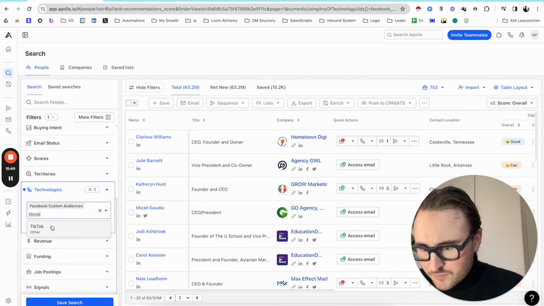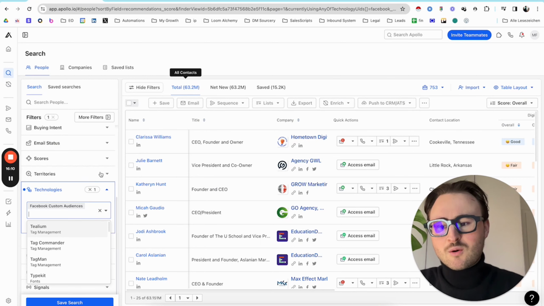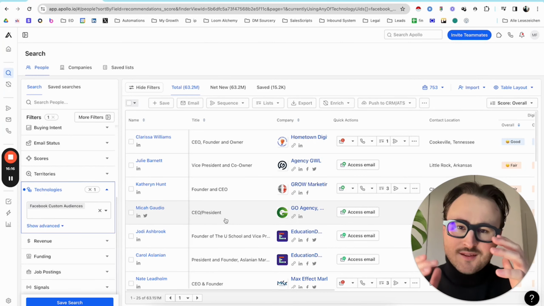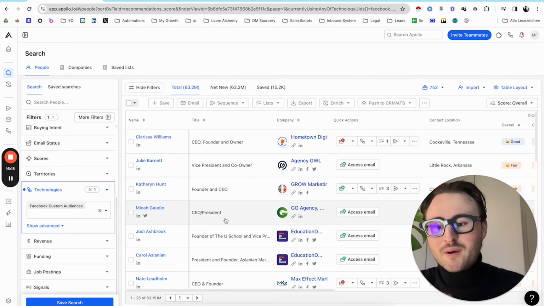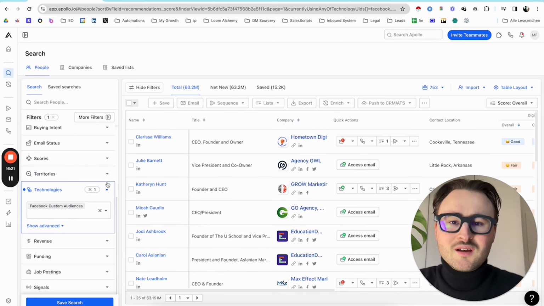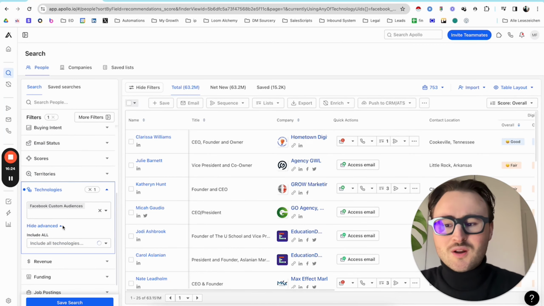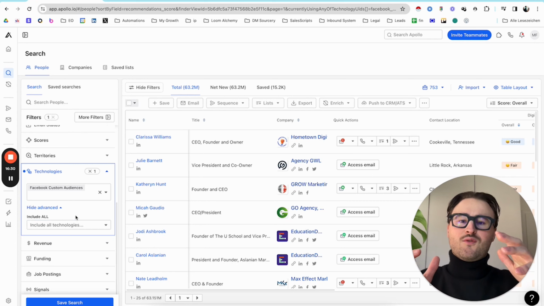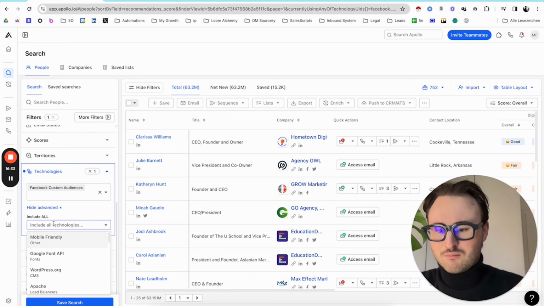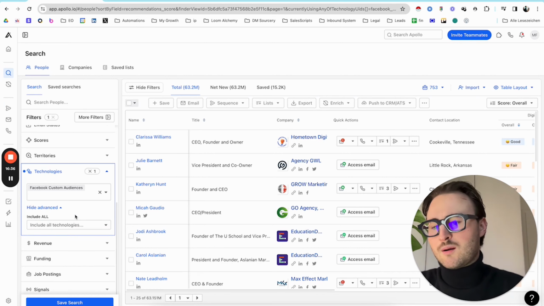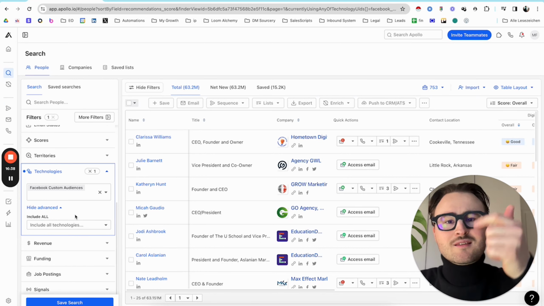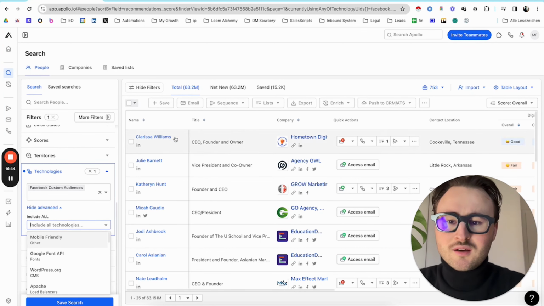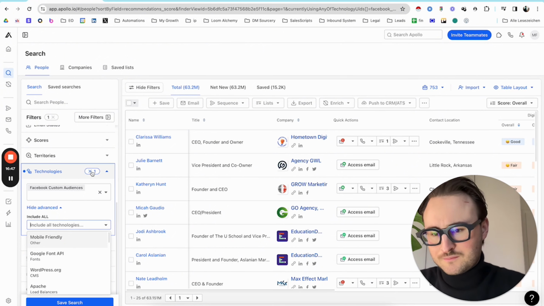So as you see here, there's 63 million contacts which are using Facebook custom audiences. That is amazing. So this is something we can already consider, and we can narrow leads even better down. So make sure you insert technologies when you narrow down leads. Then, for example, if you want that companies have multiple technologies inside, you can click that here, include all. For example, if you want that companies are running Facebook ads, Twitter ads, LinkedIn ads, all of them at the same time, you can put it in here, and then it will narrow down the leads way more.